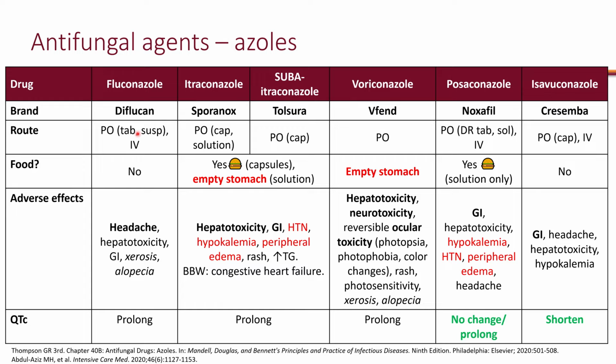In general, fluconazole is extremely safe, with very little toxicity. Patients may experience some headache, but in general, it is very well tolerated. And the hepatotoxicity essentially means that fluconazole can lead to transaminitis, so maybe AST and ALT will be elevated, but in general, very well tolerated. Now, with long-term use, so if people are taking it for months or perhaps for an indefinite duration of therapy, they can experience some other adverse effects, including xerosis and alopecia. But for acute use of fluconazole, these are extremely rare, or in fact, they may not occur.